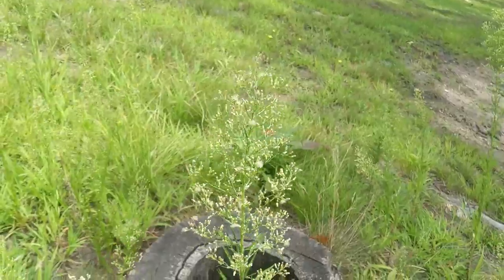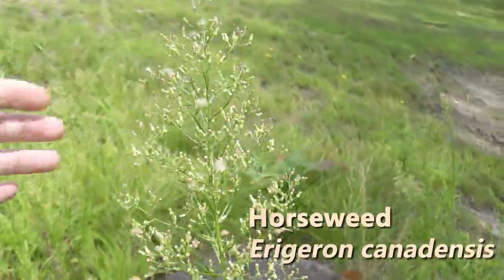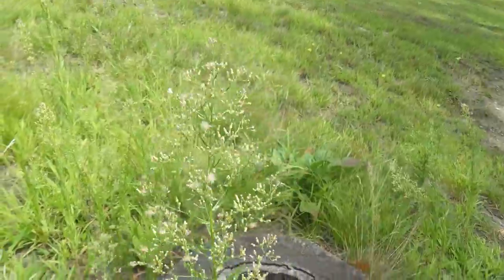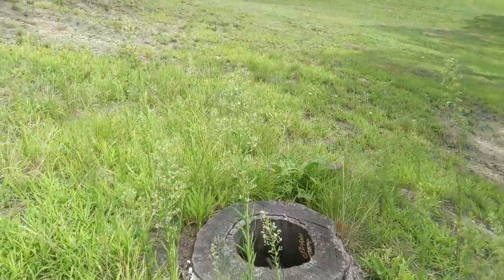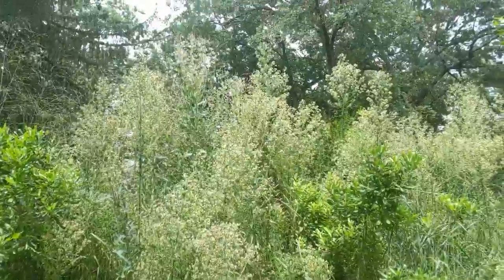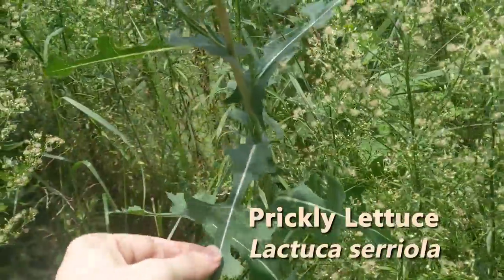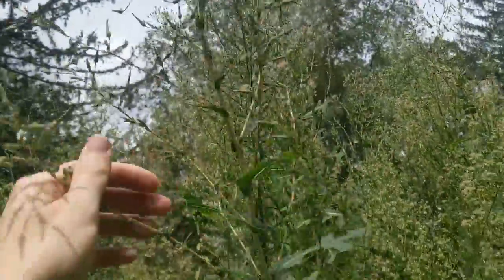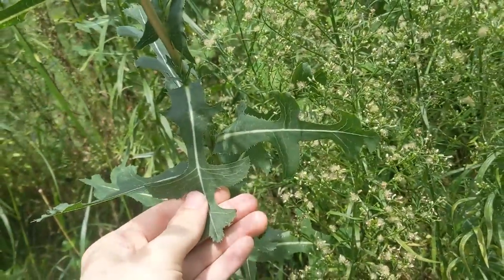I have to point out a little bit of horseweed as well — a very common plant in the area. Most people don't really like it because it has a very weedy habit and pops up almost everywhere, but it's a native aster. It looks like a horse's tail, which is why they call it horseweed. Look at this horseweed — it's growing several feet tall, along with some of these wild lettuces, which always have such cool leaf margins. Another weedy aster that people don't really care for, but look at this leaf — so cool.